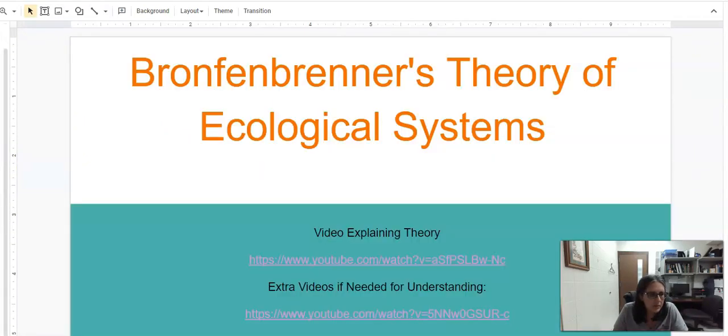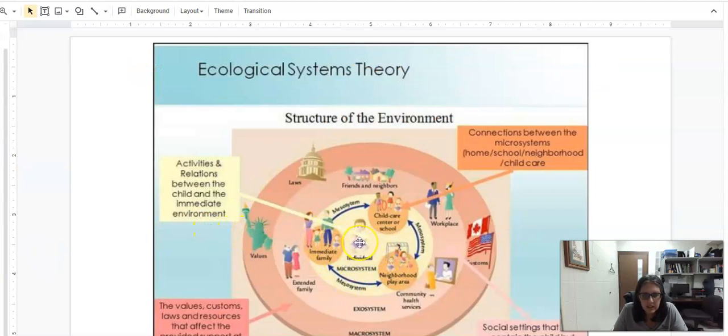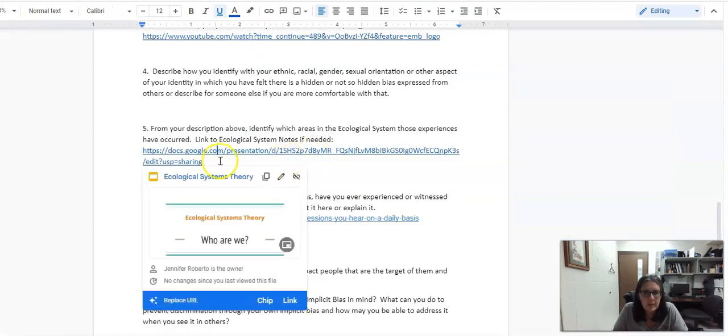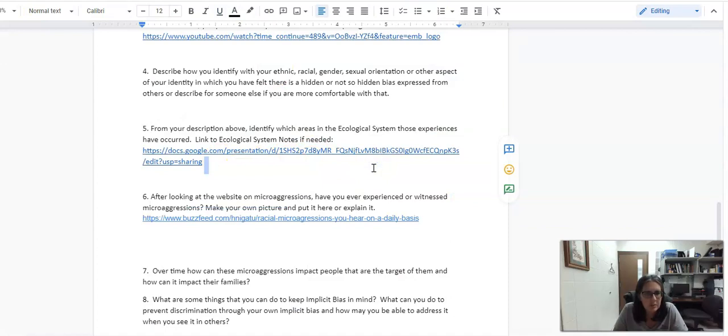I'm going to scroll down. So remember, that's these pieces. So I can have the individual, microsystem. If you had gender discrimination or racial discrimination by school, that would be in the mesosystem. If it was like the community health services or workplace or things like that, that would be more in the exosystem. If it's in multiple of them, it might be more than one as well. So that's just to help you identify where that might be. It's tying the stuff we talked about before into there.